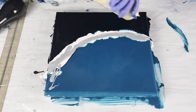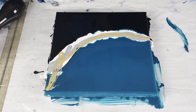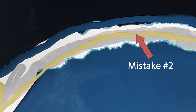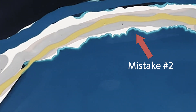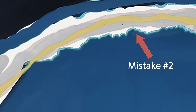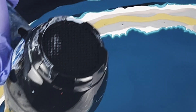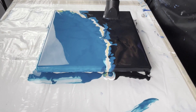As I'm laying down my pour colors — I've got white, mauve, gold, and silver — you can start to see where mistake number two is coming in. Do you see right in here where the turquoise and the white are really bleeding together? That is because the white is too thick in comparison to the turquoise and it's bleeding right into it. You will see at the end, if you wait for the dried result, why that becomes an issue.